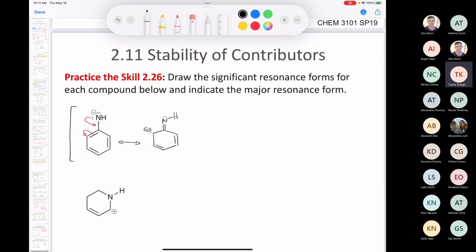What I did for the next one was I took the lone pair of electrons and moved them downwards to make a double bond, and then took the double bond and put that into a lone pair of electrons on the carbon that's pointing downward the most. I don't know how to explain that. That's perfect. That's better than I could have done. Who is that? I'm Tracy. Hey, Tracy, that's better than I could have done. I couldn't explain it any better than that. I know exactly what you meant.